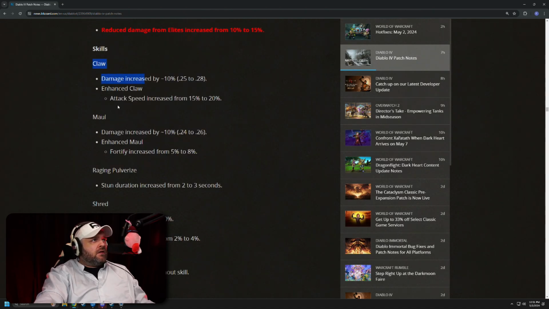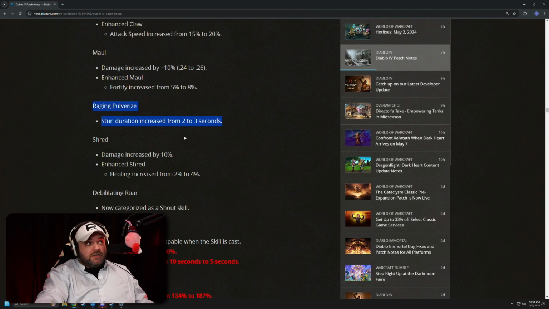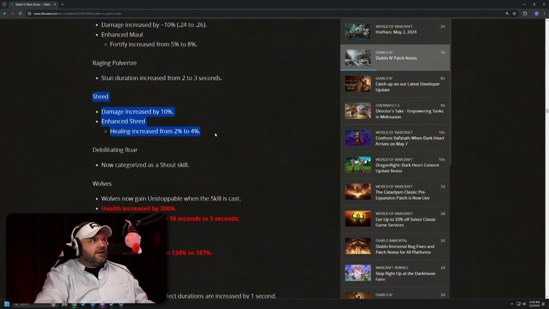We got Claw. Okay, so Claw and Maul both just got a bit of a damage increase and attack speed and Fortified, depending on what you're going for. If you're going for Maul, you're getting Fortified. If you're going for Claw, you get attack speed increase. That's good. Positive. Raging Pulverize. Stun duration increased from 2 to 3. Nice. Shred. Damage increased by 10%. Enhanced Shred. Healing effects 2 to 4%.